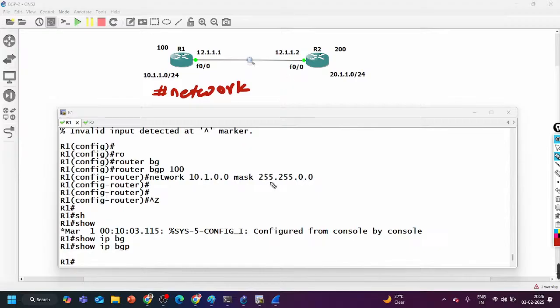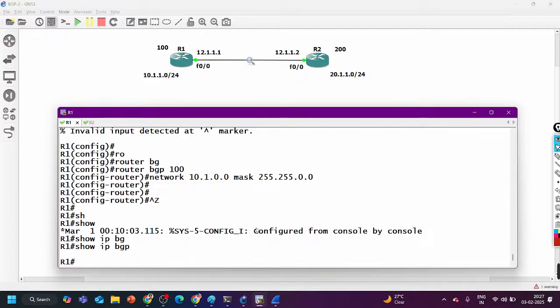So here you can see I have advertised this subnet 10.1.0.0 with subnet mask what? Is this route available in the routing table? No. Is this subnet available in the routing table? No. In the routing table means in the local routing table. In the local routing table, the same network must be there with the same subnet mask. Then only BGP will advertise that.